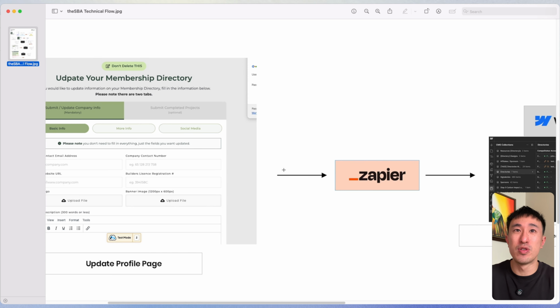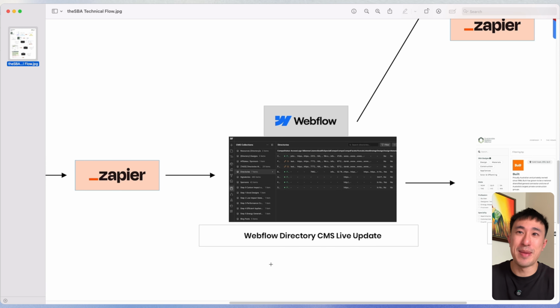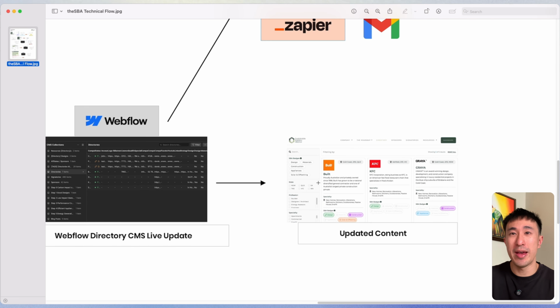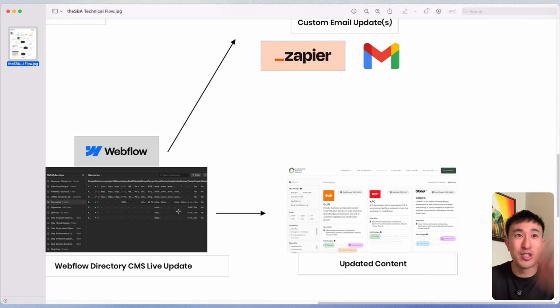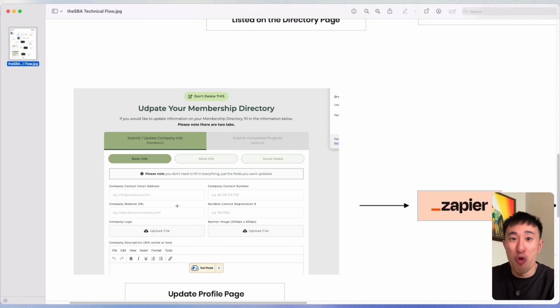This then gets fed to Zapier, so when you update the profile, it updates the CMS again, and how is this possible? We'll get there, guys, don't worry. Here is where the updated content will then show live, instantly. You update, click the button, refresh the page, wow, you know what I mean? It's like editing the CMS directory in Webflow, but in a Webflow form interface.